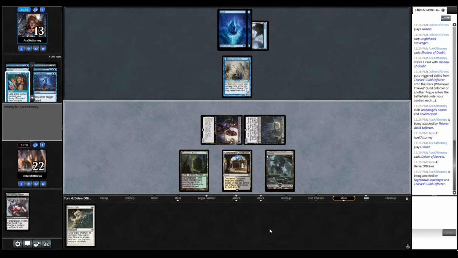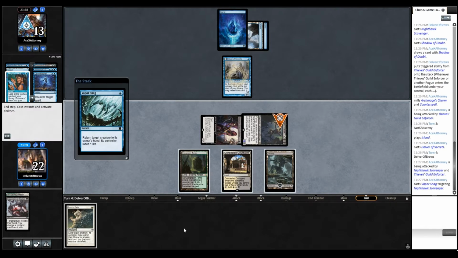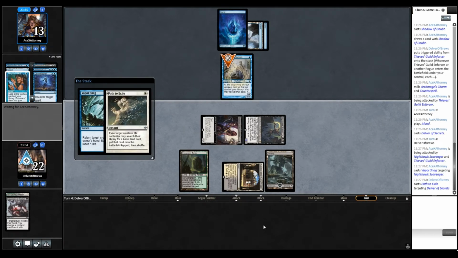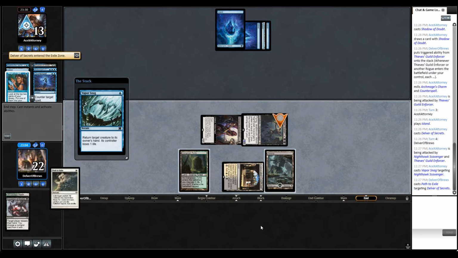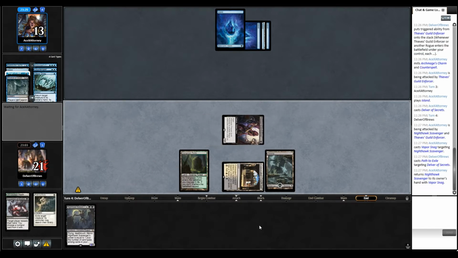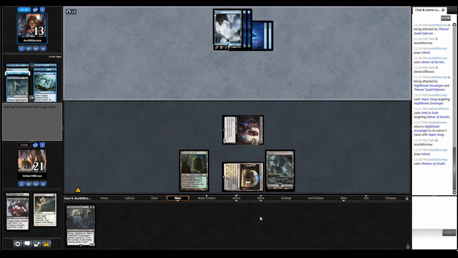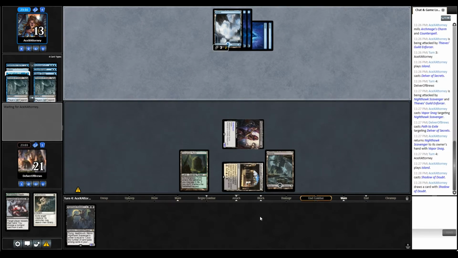So they can counter the Path to Exile here in multiple ways. So I'm going to take this opportunity to Path the Delver now. I could have not pathed it and just recast Nighthawk, but I think that was the right call.